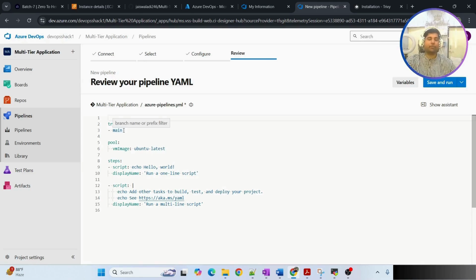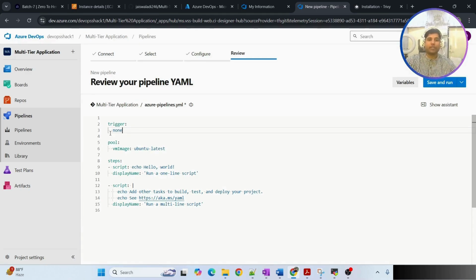Basically, if you want to automate, if you want to set up webhooks so that if you push anything to a specific branch the pipeline should be triggered, you can configure that. Here it is written by default main. That means if I push anything to the main branch, it's going to trigger the pipeline. But since we are writing for the first time, I'm not going to enable the trigger now. So I remove main, press space 2 times, and write none. This means there is no trigger, so we can run the pipeline manually only.